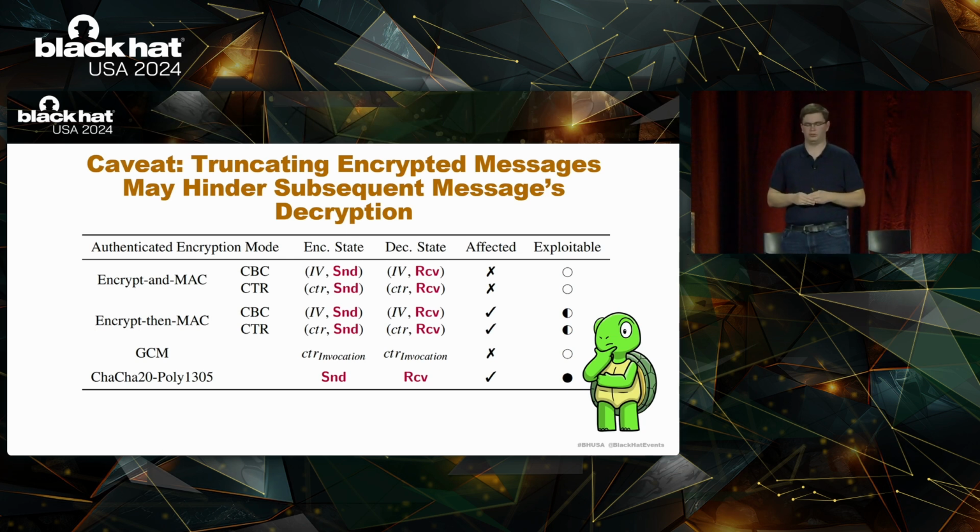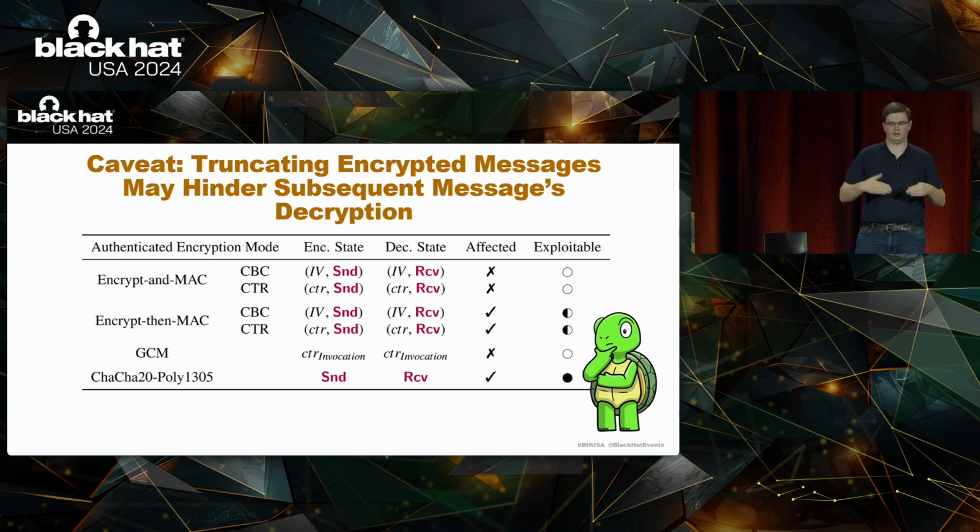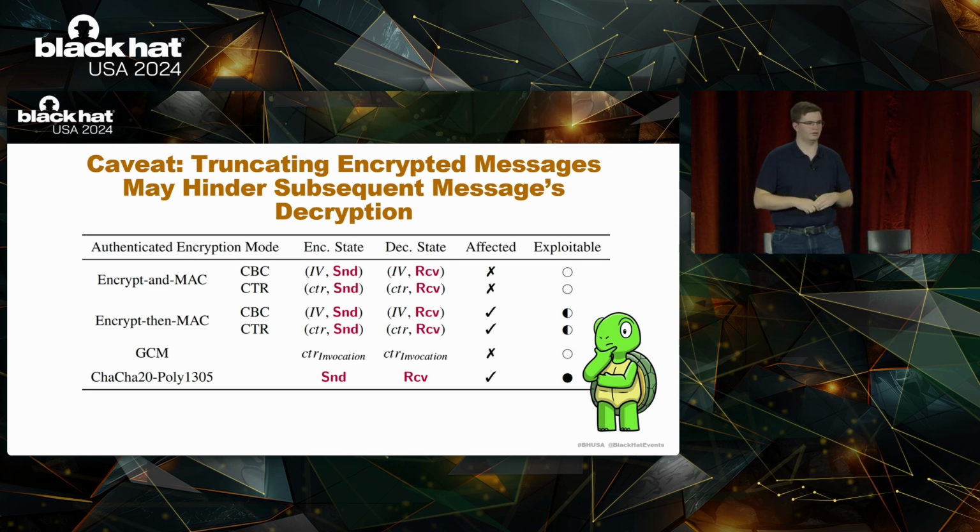There are modes, namely Encrypt-then-MAC and Encrypt-and-MAC, that are only partially controllable by an attacker. We have the sequence number in there, but we also have either an IV or a counter value. And for those, it heavily depends on the internal workings of the algorithms. We found that for Encrypt-and-MAC, we were not able to perform our attack, but for the Encrypt-then-MAC, we were able to successfully attack the implementation with a certain percentage. So just to give you some numbers, for Encrypt-then-MAC CBC, we had up to 80% success rate, so rather high. Now you could say we have 50-50, we have the Encrypt-then-MAC and ChaCha20-Poly1305 that are attack-worthy. We have the Encrypt-then-MAC and GCM, which are not affected by our attack.